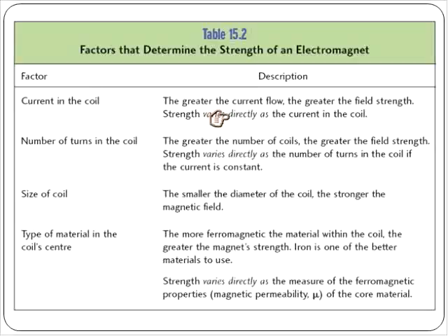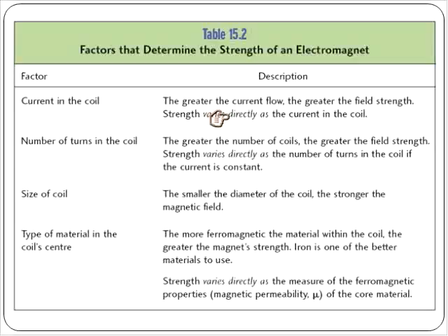The number of coils, the number of loops or turns in the coil, the number of times it's wrapped, is also a direct proportion to the strength. In other words, if we had two coils, one with twice as many loops as the other, the same size loops, same distance apart, and the same amount of current, everything else being equal, then you'd have twice as much magnetic field strength in the one with twice as many coils. There's a direct relationship again.